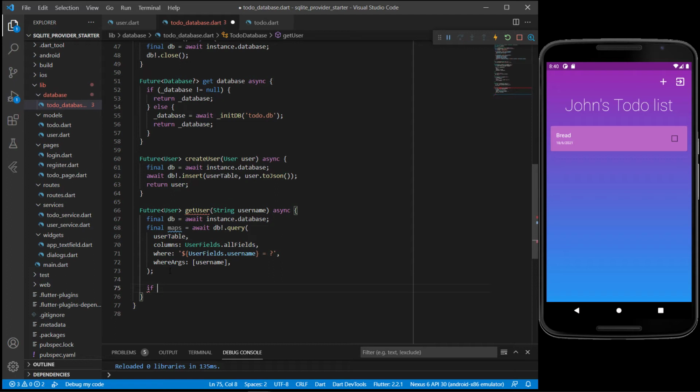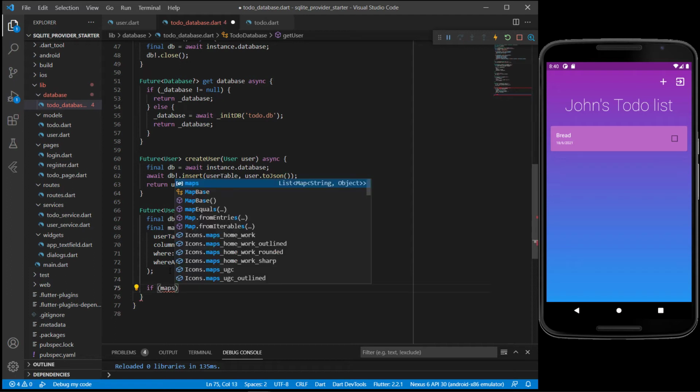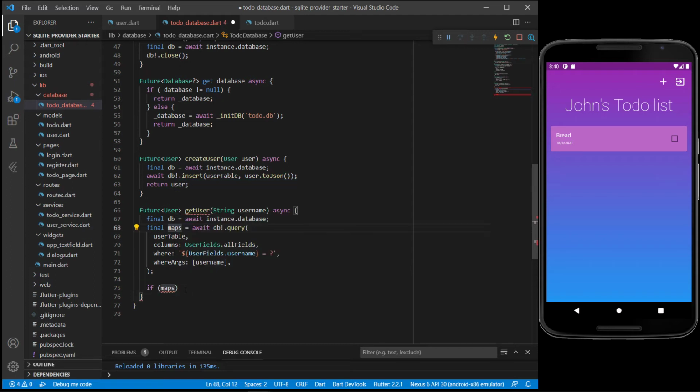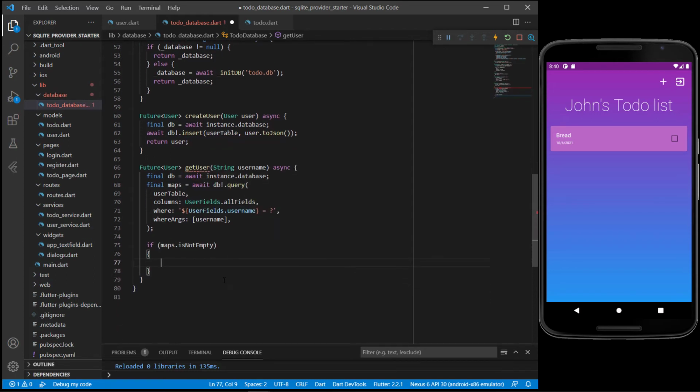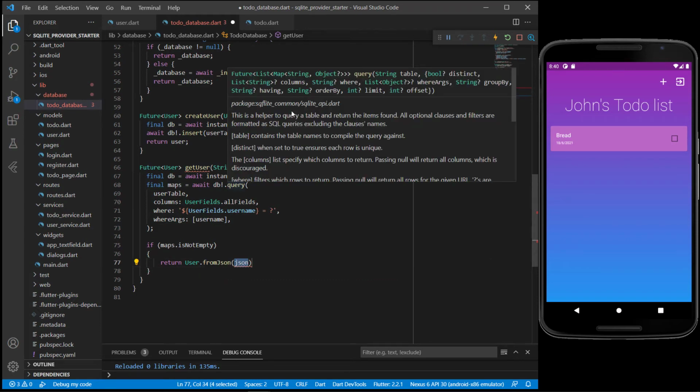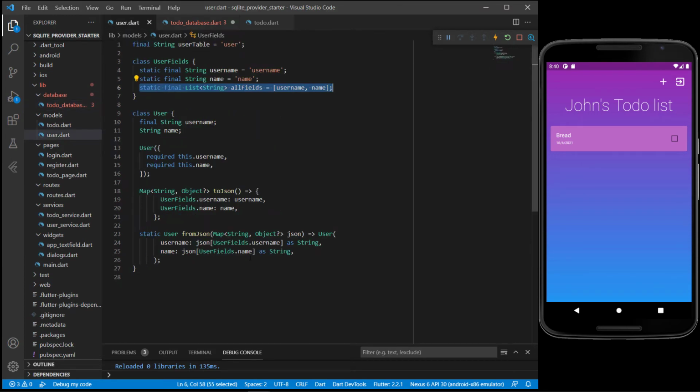So let's test if the maps that we got back from the database, if maps dot is not empty, then we know that user exists, and we will be returning user dot, and you will remember there's the from JSON now. Remember this one takes a list of map string object, and that's exactly what we have here.